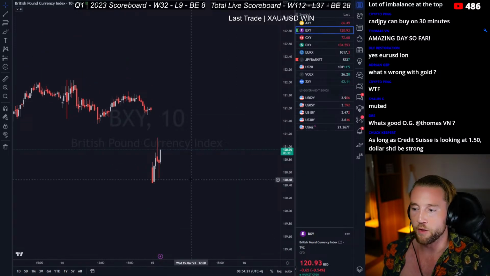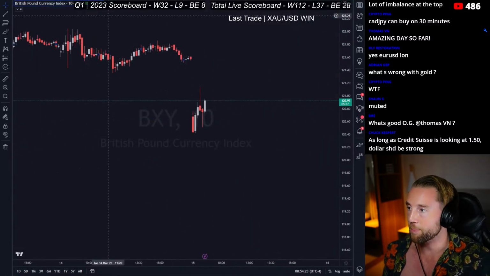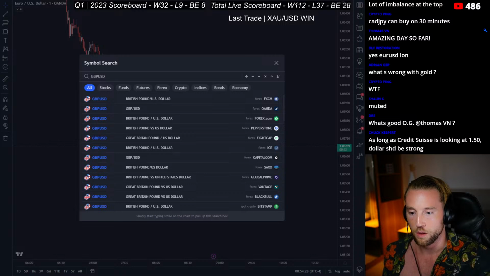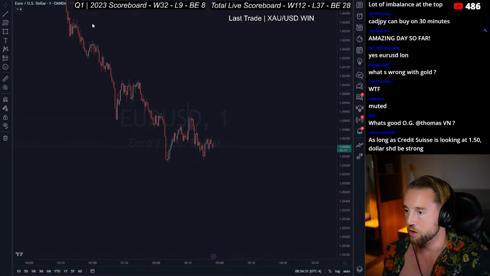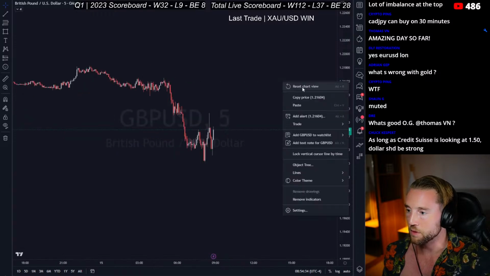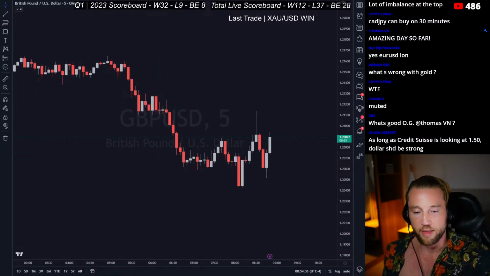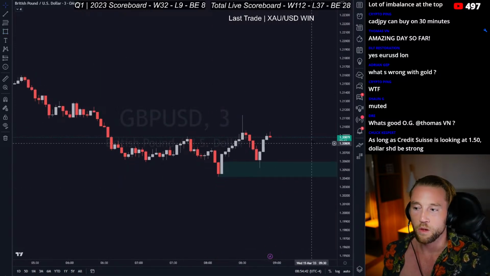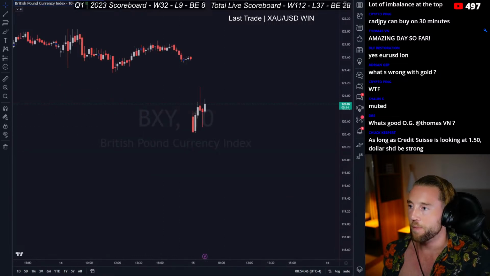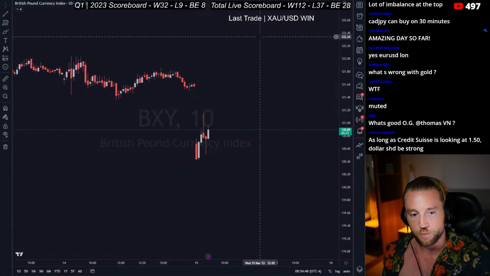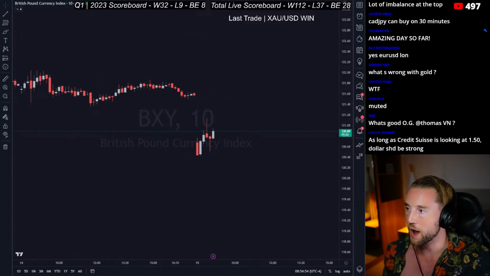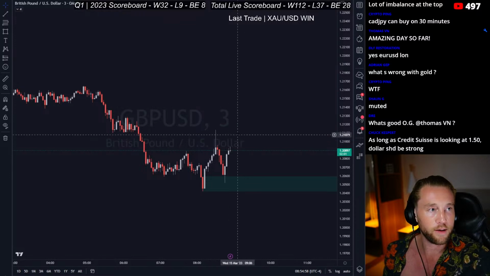What about the British pound? What about GU? Is that a possibility here? Let's go to GU. Has GU a chance here? We have that gap. I think that GU has a better chance to look for a long here than the euro US dollar. Based on just what we're seeing right now, I think that GU will come up a little bit stronger than EU here.